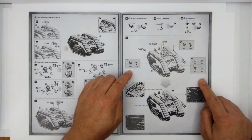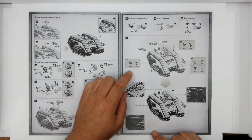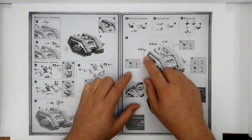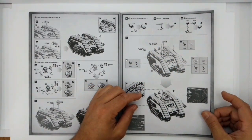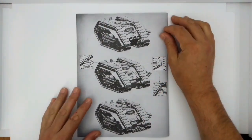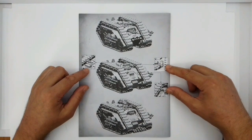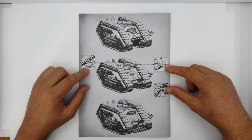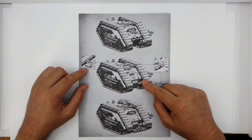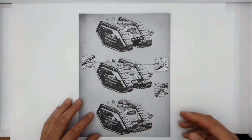Here we see the optional iconography, suggested locations to put on the tank. Obviously very, very optional. Even the weapon locations, you can choose where they go. If you've got a few tanks, might want to change it up, who knows. And on the back, there we go, we see everything assembled. So three versions with all the various weapon loadouts, as we see here. So we've got Land Raider Proteus with the front assault ramp. We've got the Proteus Explorator. And then we've got Proteus Explorator with the dozer blade.